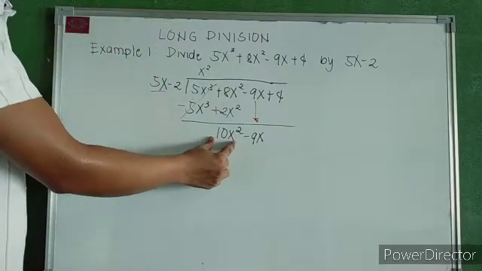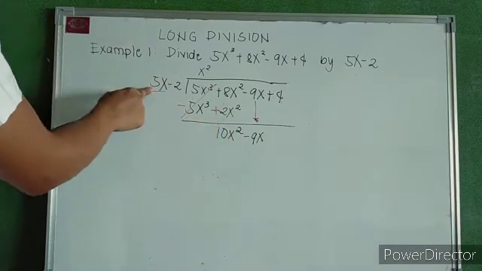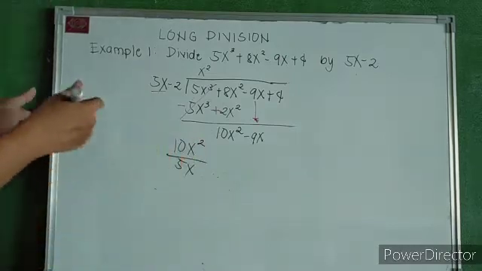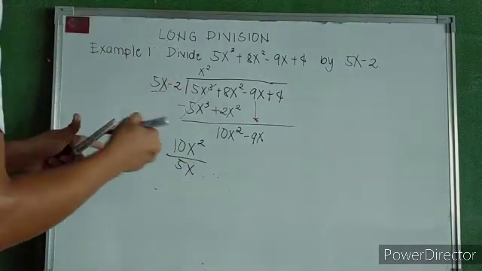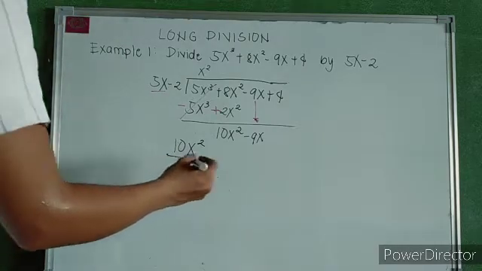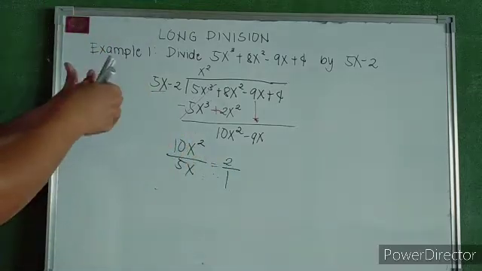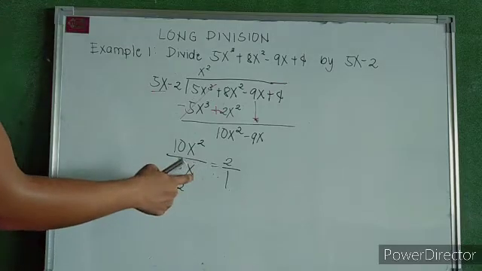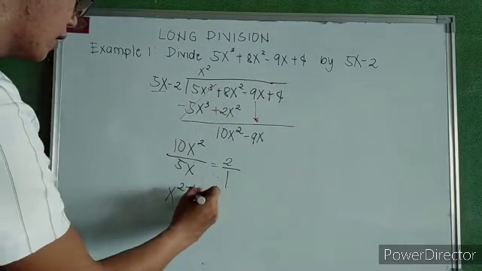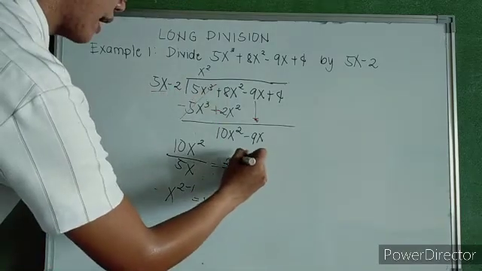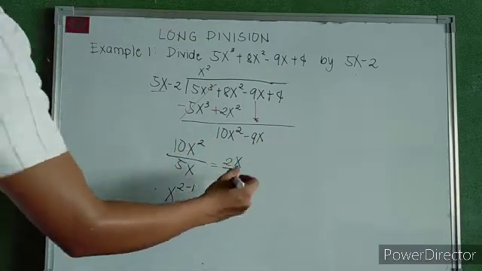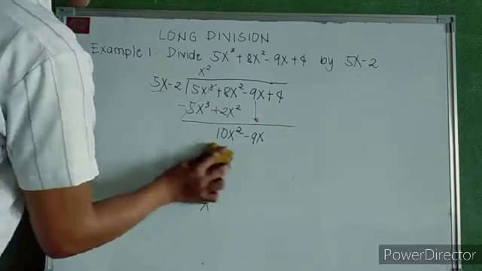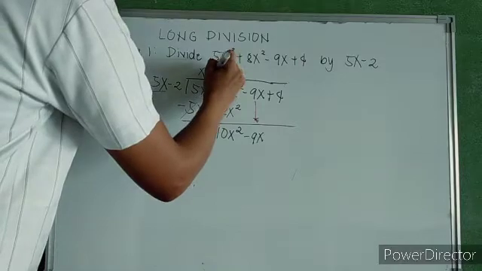Tignan natin yung first term ng ating dividend, which is yung 10x squared. So 10x squared divided by 5x. So kapag nililight natin yan, we have 10x squared and then 5x. So yun lang yung bibigyan natin focus kapag nagdi-divide tayo. So di ba, yung numerical coefficient natin, that is 10 and 5. So we have 2 and 1 kapag na-simplify sila. So yung ating x squared and then yung x sa laws of exponent natin, since yung ating numerator, that is x squared siya, and then yung exponent ng ating denominator, that is 1. So mag-subtract tayo ngayon ng 1. So that is x raised to 1, or simply, we have x na lang. So kapag sinimplify natin yung 2x divided by 1, that will be equal to 2x. Okay? So meron tayong positive 2x as our quotient. So again, meron tayong positive 2x.